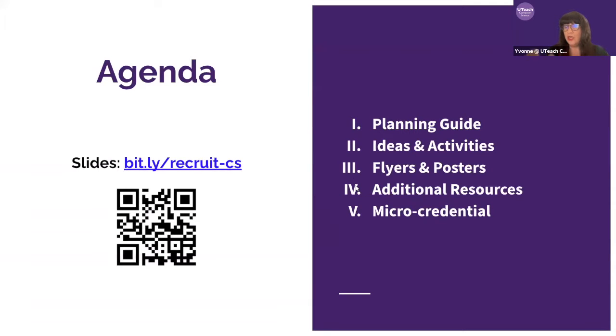we're going to provide you with a planning guide that you can use for your specific campus. We're going to go over some ideas and activities and flyers, a lot of additional resources, and we'll even talk about how you can earn a micro-credential if you're able to implement some of these strategies on your campuses. Here is the link to our bit.ly with all of these slides. I definitely recommend that you download these slides. You can take a picture of this bit.ly and download them so that you have all of these resources that we're going to talk about in today's session.